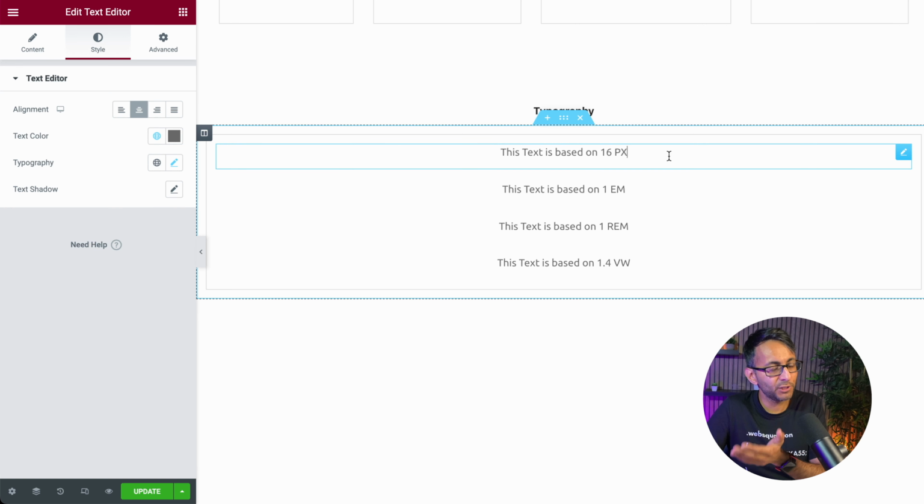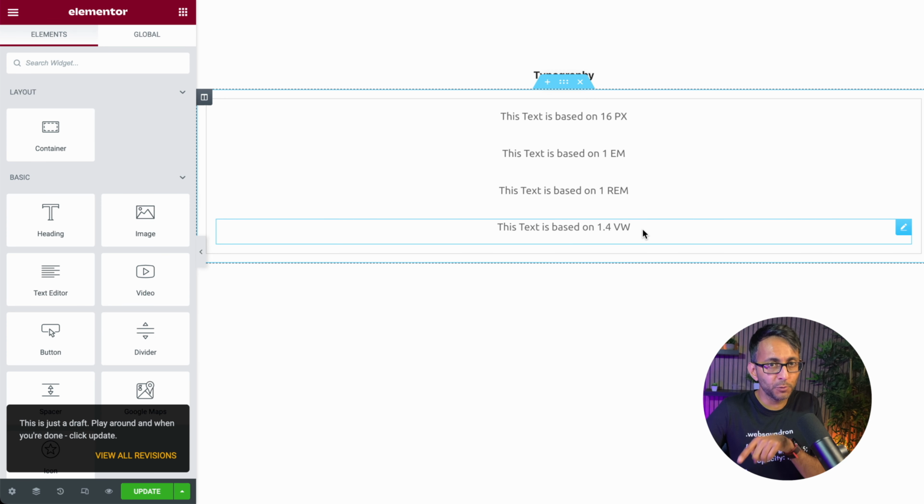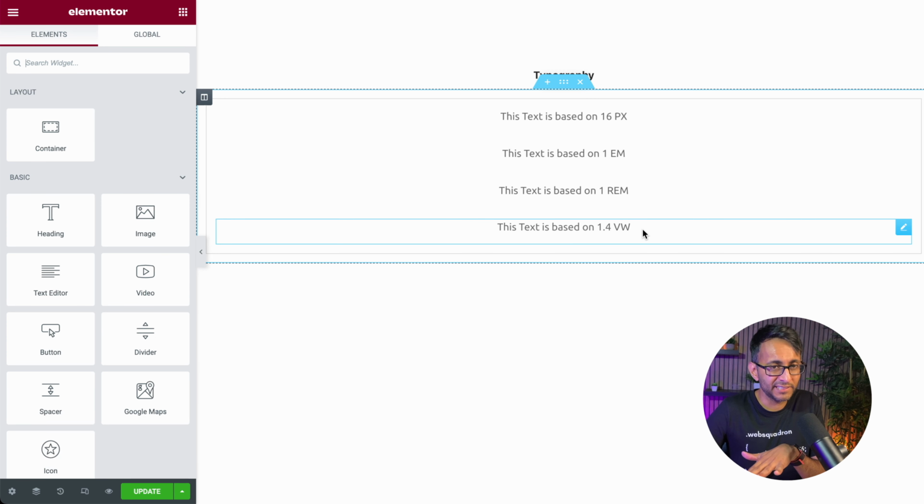The basis with using pixels, which I don't recommend for fonts, is that it will stay 16 pixel no matter how big the screen is, okay? No matter what I do, no matter what the root HTML is or anything like that. Until I change that value to be 32 or 50 pixel, it will not get any bigger or smaller. I'm going to jump to the 1.4 viewpoint width because I've already kind of said I'm not really going to use this, but the only reason I set it as 1.4 was to get it to be a similar size to the 3 above, but I'm going to ditch that one.